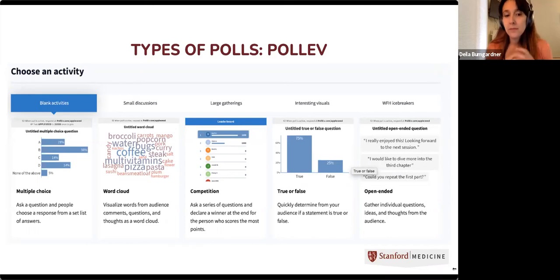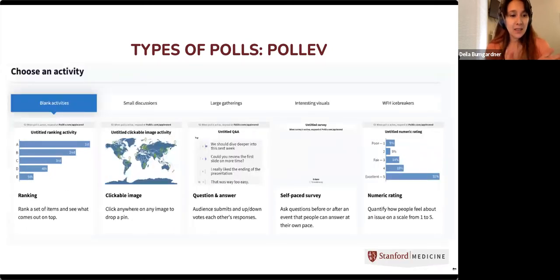The word cloud you saw. The competition one is fun. We do trivia on our team every week. Sometimes it's very random things that people on our team just happen to have read in the news, and other times it's fun facts about the work that we're doing. It's a way of team building. Every time you answer, depending on how fast you get the right answer and whether or not you get the right answer, you get points. I could see using this during my review sessions to gamify, if you will, how they review and revise.